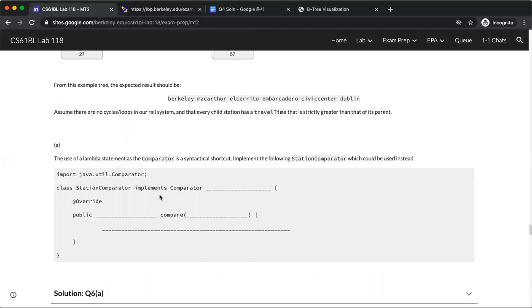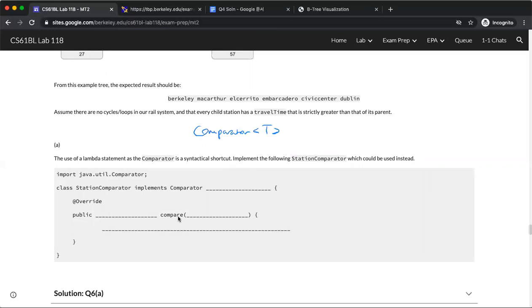we want to implement this comparator interface. The comparator interface doesn't take in anything, but it has a generic type T. So it's a comparator T interface. We want to first determine what T is, and then we know that it has a compare method. And this compare method is where we implement the criteria for determining, of two station objects, which one is greater, which one is bigger than the other one.